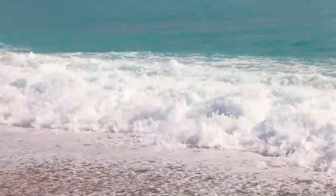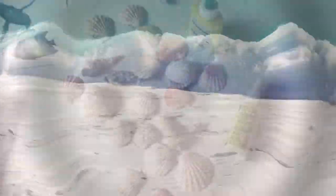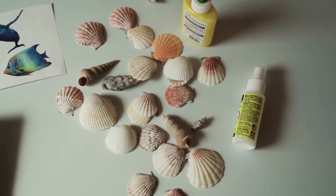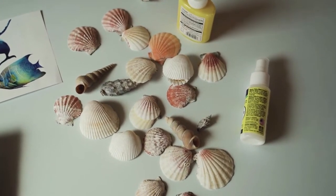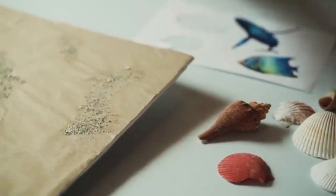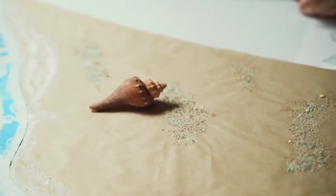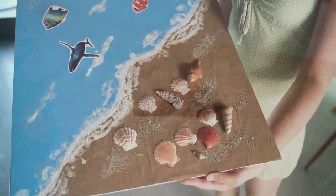None of these things have to be done in one day. I picked six things in our outline in case you wanted to do them over the course of a week, so each day you could do one thing — but of course you make it fit your schedule. So far we've talked about books, a craft idea, a snack, and some writing prompts. Next is the STEAM activity.